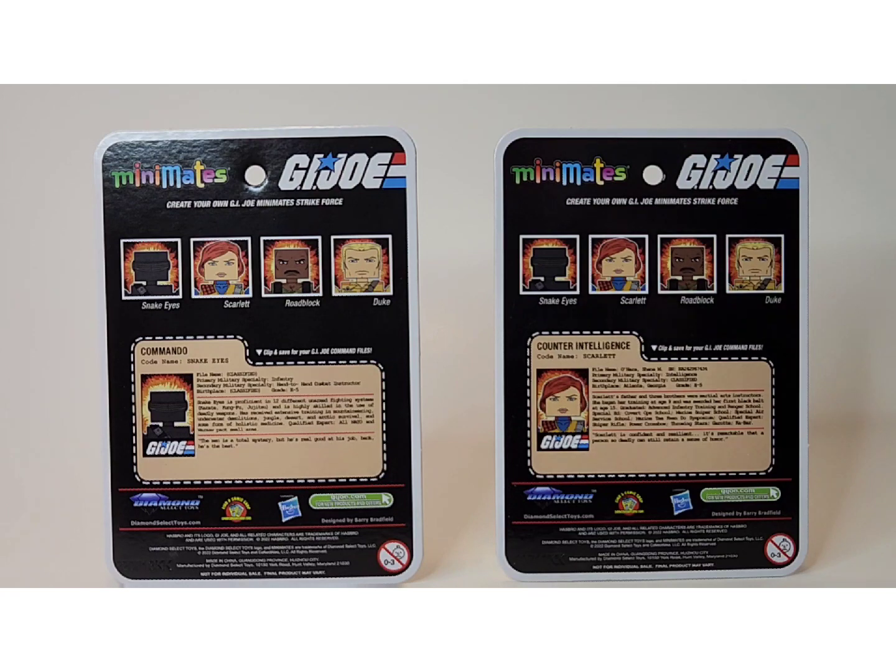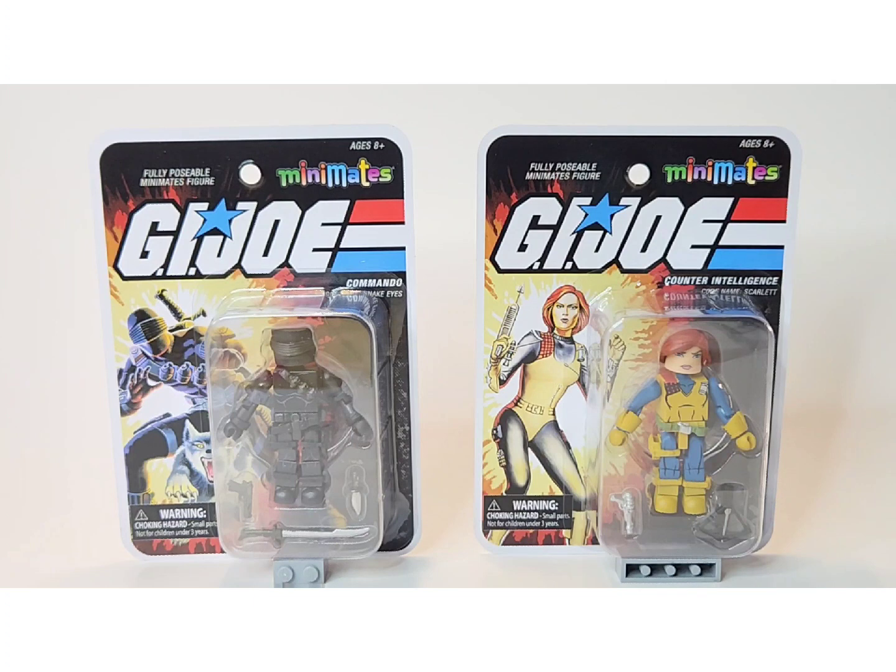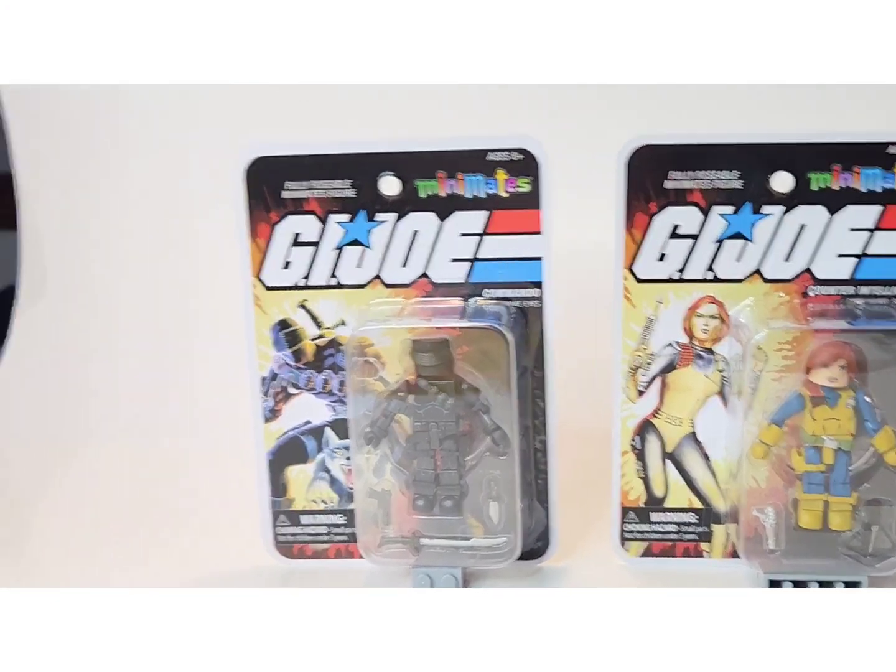As far as the figures individually go, Snake Eyes and Scarlet, these two I will not be opening up, just for two reasons. One, the packaging looks amazing. I actually have a wall of my favorite 2-packs that I've kept. I actually bought extras of just so I could have a 2-pack on the wall. Actually, I'll show you guys real quick.